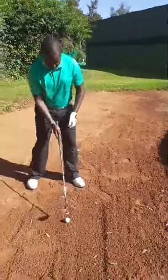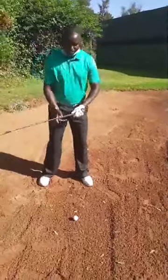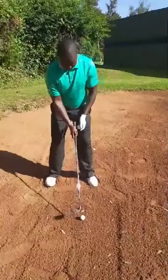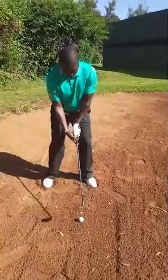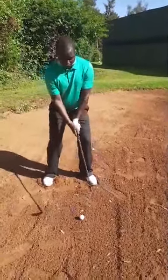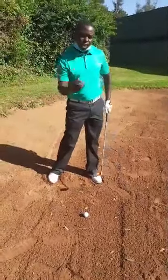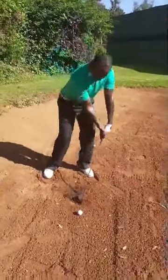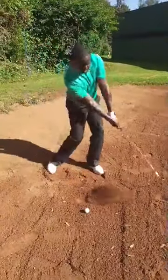In the bunker here, as you notice, my shoulders are not inclined or declining. My shoulders are level to the ground because the ground is more level. So I stay there, get the club slightly open, choke down, and then you want to feel like you're sitting on a stool. When you feel like you're sitting on a stool, the club is able to slide under. There's something called a third sound. A lot of golfers tend to dig, which is wrong. You're not supposed to dig into the ground. You're supposed to slide the club.